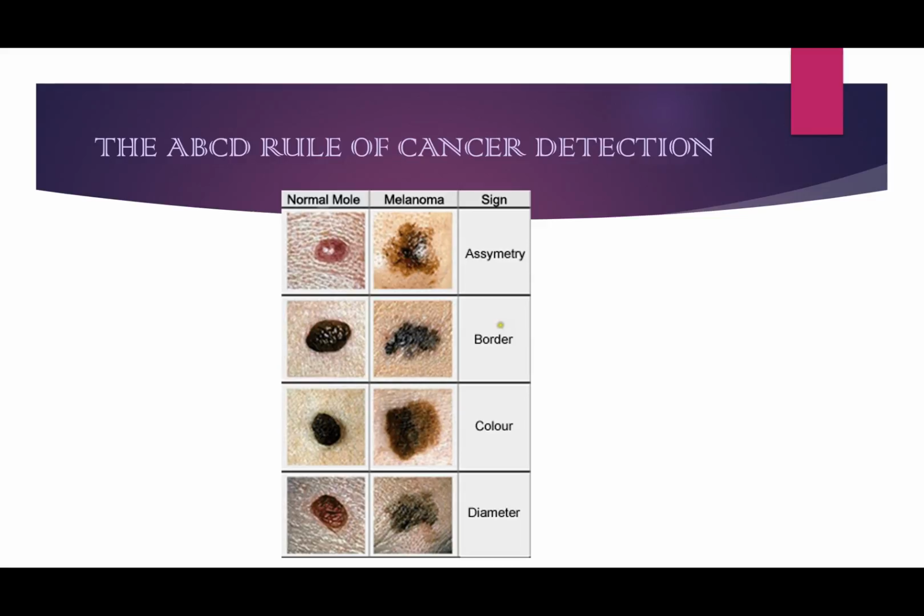Now, what exactly does the ABCD rule for cancer detection state? Melanoma, when it manifests on our skin, presents several different characteristics, of which the first is asymmetry. The skin lesions present on our skin are often asymmetric about the different axes of symmetry dividing the melanoma into several parts. It also exhibits an irregular border with abrupt cutting off borders, and it also exhibits a number of different colors rather than one color. The different colors could be dark brown, light brown, red, gray, blue, black, white. All of these colors contribute to the likelihood that the skin lesion is a melanoma. Also, when melanoma manifests on our skin, it is often greater than 6 millimeters in size and diameter, while there are melanomas which are smaller than 6 millimeters. We'll consider that as we continue forward.